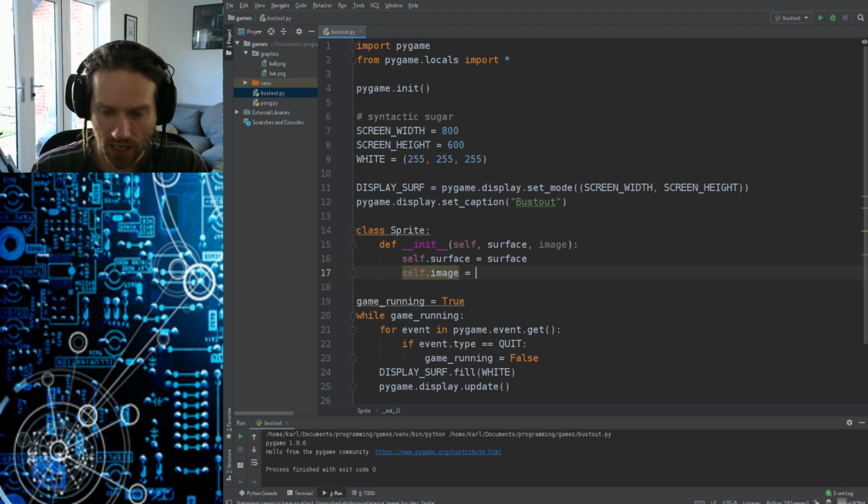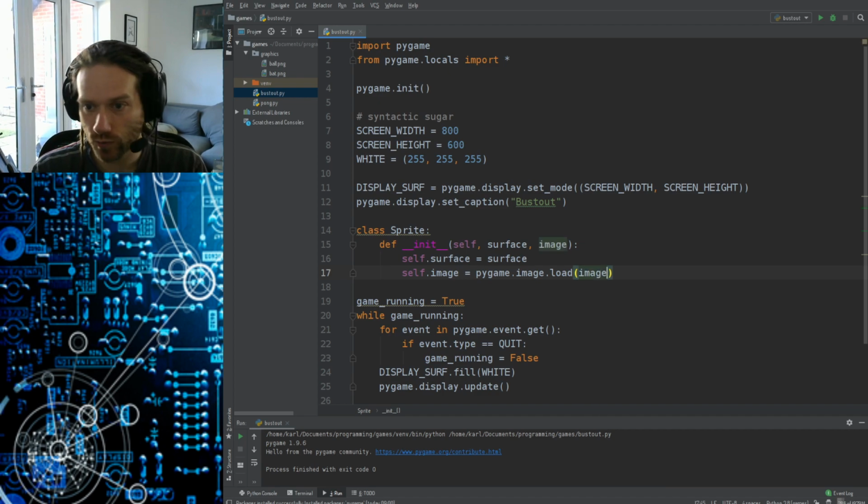Self.image equals pygame.image.load, and we are just passing the address of the image there, which we are going to pass as a string.